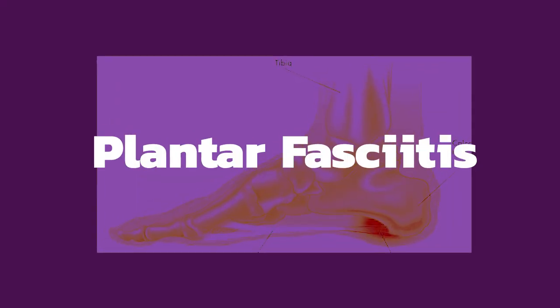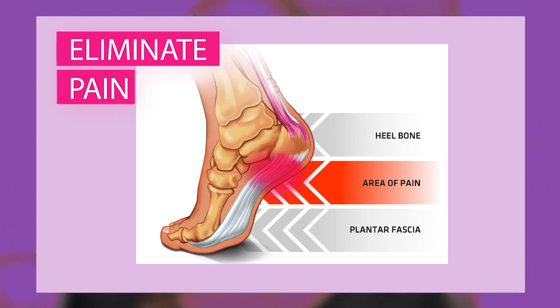Let's talk plantar fasciitis. My name is Holly Heyerman, and I have been a lifelong sufferer of various types of foot pain. Right around the time that I was in college, I developed a condition called plantar fasciitis. I didn't know what was happening — I didn't know what this crazy pain in the bottom of my foot and my heel was — but eventually it turned into bone spurs that should have been operated on. However, I was able to completely reduce those bone spurs down to nothing and eliminate my plantar fasciitis pain. Here are some things that you can do in order to eliminate foot pain, as well as just get rid of your plantar fasciitis.